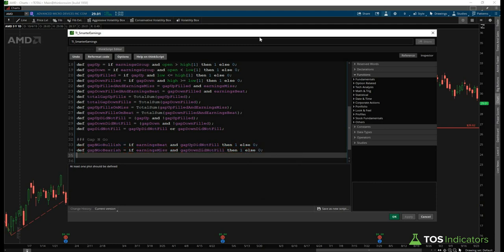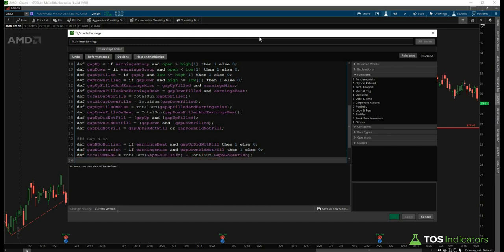And now we'll once again bring in our total sum of both gap and go bullishes and gap and go bearishes first. So we have a total sum variable for both of these as a strategy. And so we'll say def total sum gap, and we'll just start to call this gap G and G here on out. And so we'll say total sum gap and go bullish plus total sum gap and go bearish.